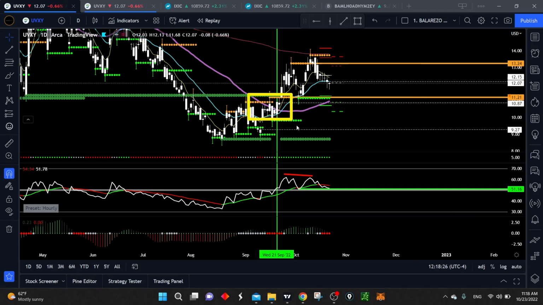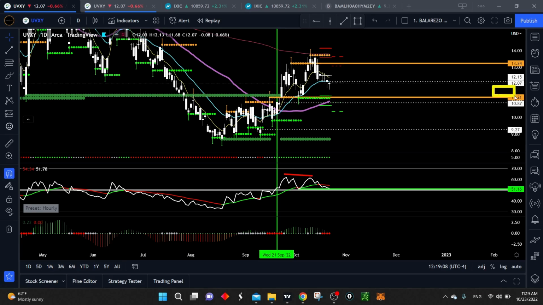First of all, you can see right here that we broke above that declining 50 daily moving average. And what happened when we did it, right? We had price coming all the way to that 200 daily moving average, which is the pink line right here. And then the 50, you can see that it was declining and now is rising. So now we're about to pull back into a rising 50 daily moving average. The expectation whenever we're pulling back into a rising 50 daily moving average is to expect that moving average to act as support. Now, why do I think that this is probably going to be the case?